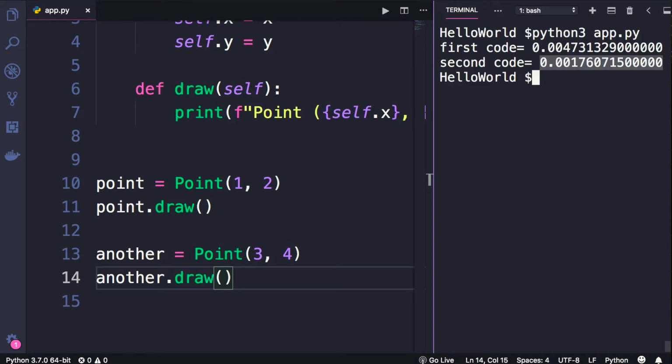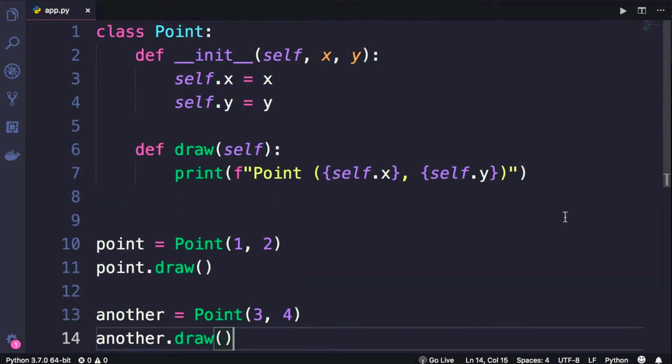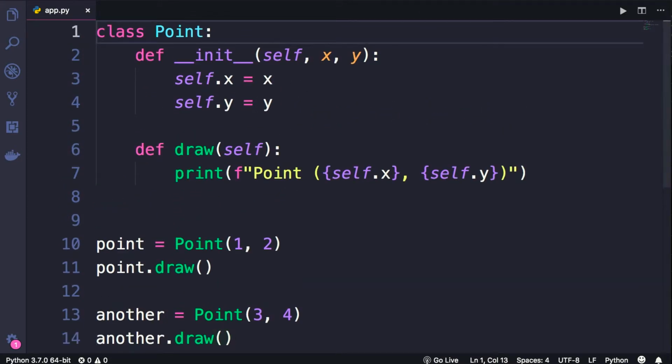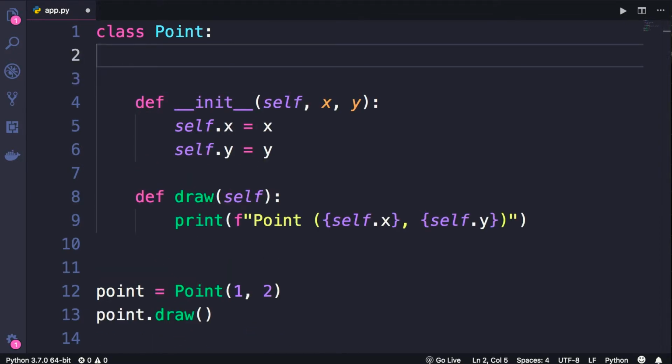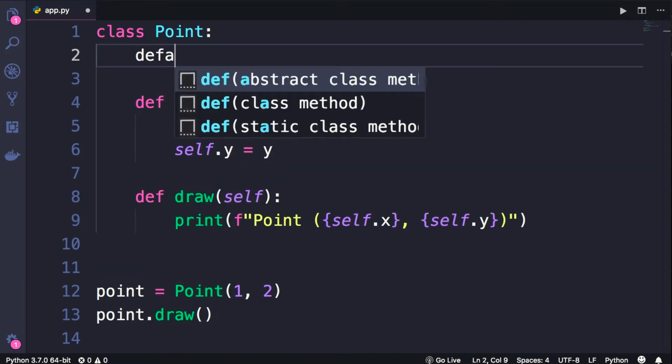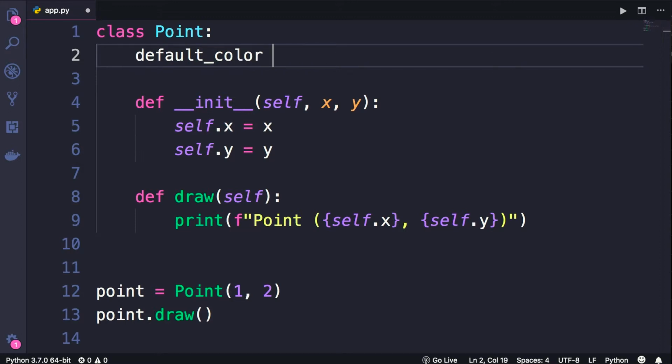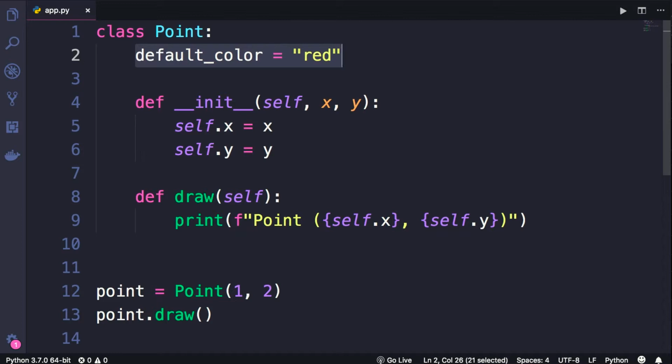So back to our point example, here we can define a class level attribute in the body of this class like this: default color. Now for simplicity, I'm using a string here because we don't want to worry about using color objects. That's a different story. So now we have a class level attribute, and we can read this via a class reference or an object reference.